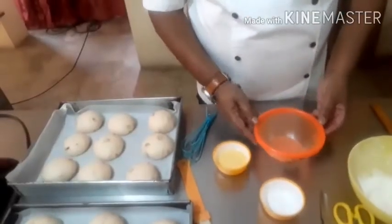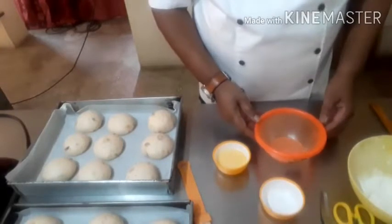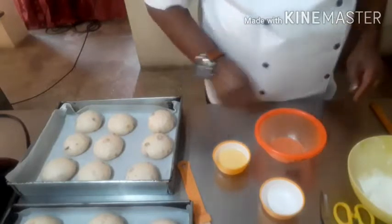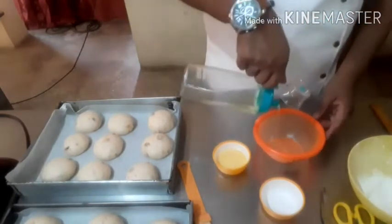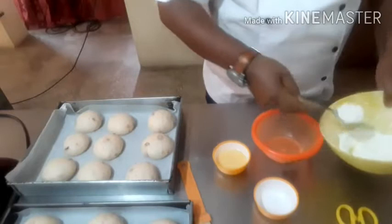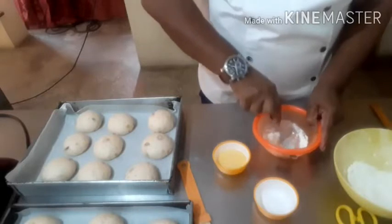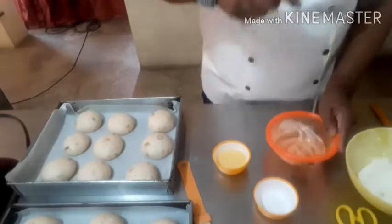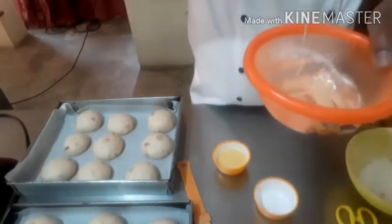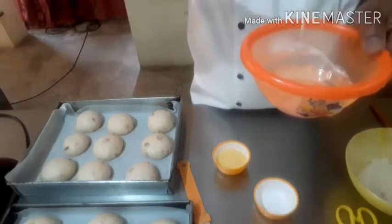So viewers, now everybody asked how to make the cross on top of the hot cross bun. So what we are going to do is, first I take a little bit of oil, and I am going to add some flour to this. So I am going to make it into a paste like this. See, now you see the consistency. So now this is the consistency of the paste that I am going to apply for the cross.